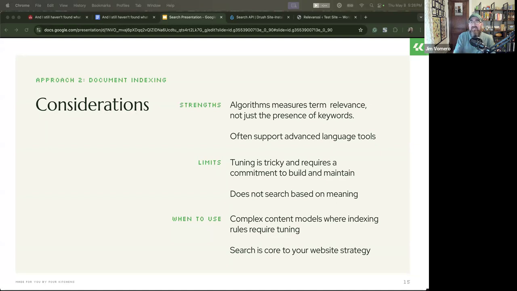That's a lot for your development team to work through and come up with what are the sensible defaults. It's also a lot to put on your content folks to let them know these fields are weighted differently. Change your content strategy and how you're going to operate to best optimize search. Unless you have dedicated people, these tools might be overkill. You might end up having this expensive document search idea, but never really getting the value out of it that you want. Because a lot of them operate with some sort of algorithm that's a little black box, it's harder to debug. Why is this page ranking higher than that? I can't just do a database query to figure that out all the time.